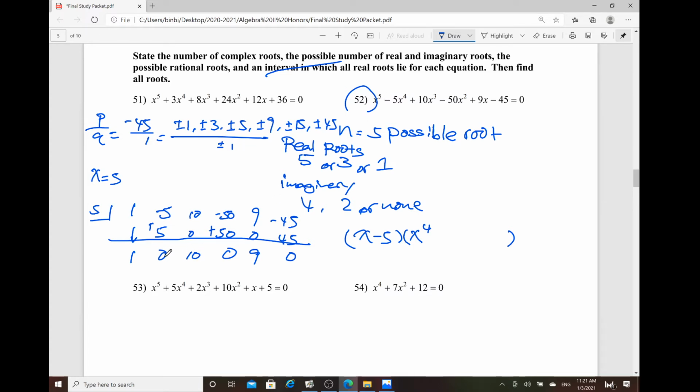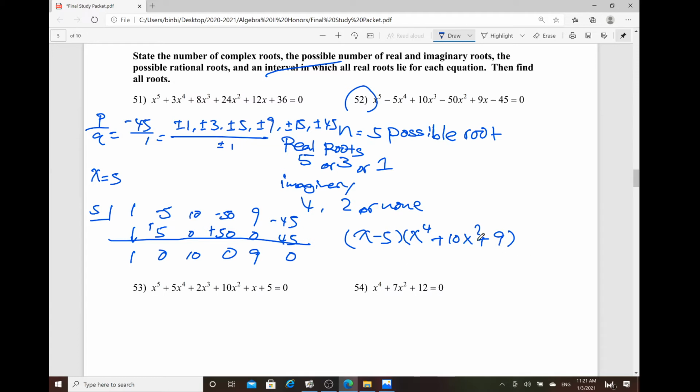And then the next position is x to the third power. That one is a 0, so no need to rewrite it. Then that'll be 10x squared. And for x to the first power, the coefficient is 0, so there's no need to rewrite that term. So it's 9 plus 9.